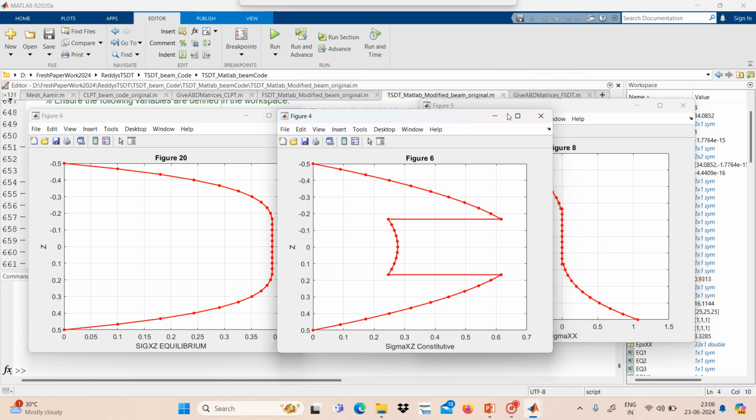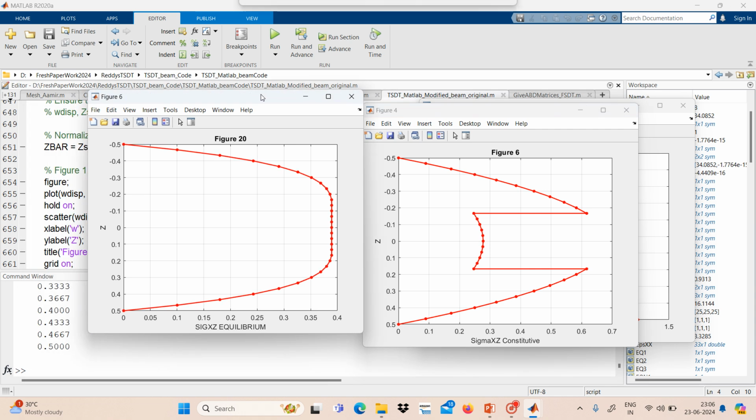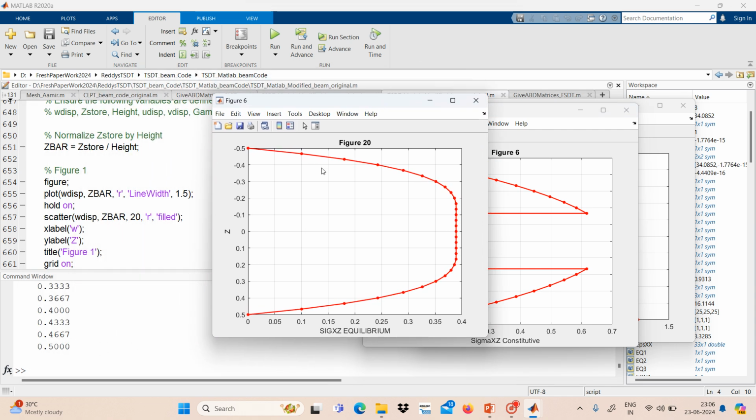Okay, now this figure shows the shear stress sigma xz that is continuous throughout the interfaces or lamina thickness. This we obtain by integrating the equilibrium equations. So from integrating the equilibrium equations, we are getting these results. So we get this higher order, or third order, shear deformation theory.